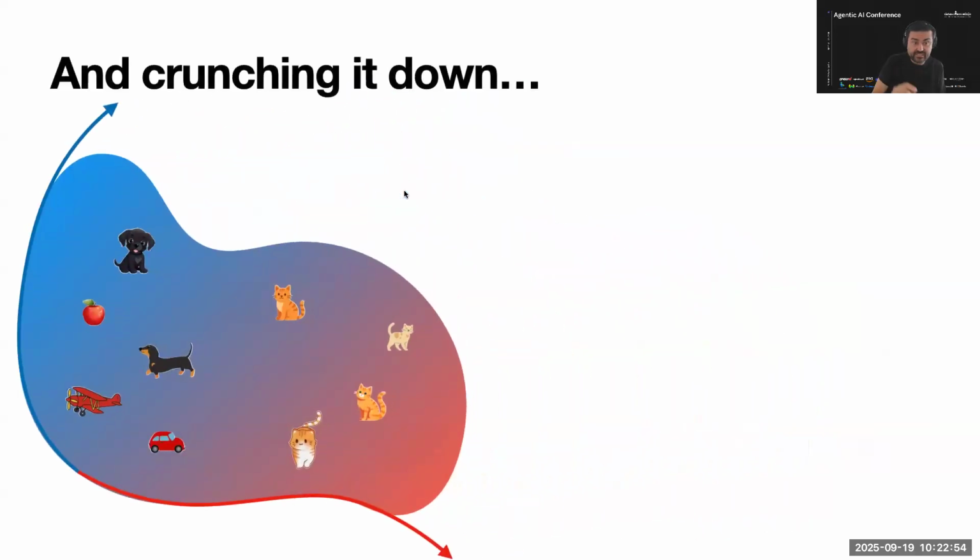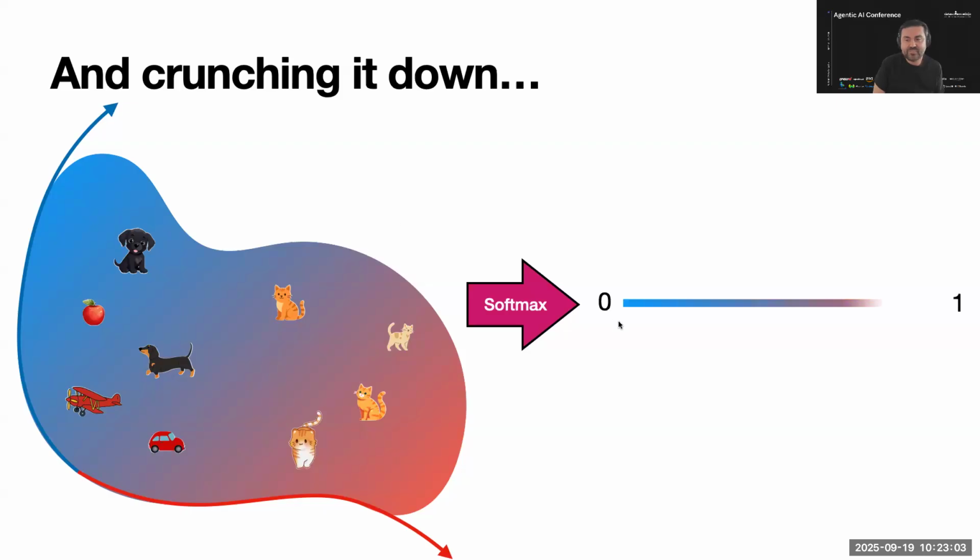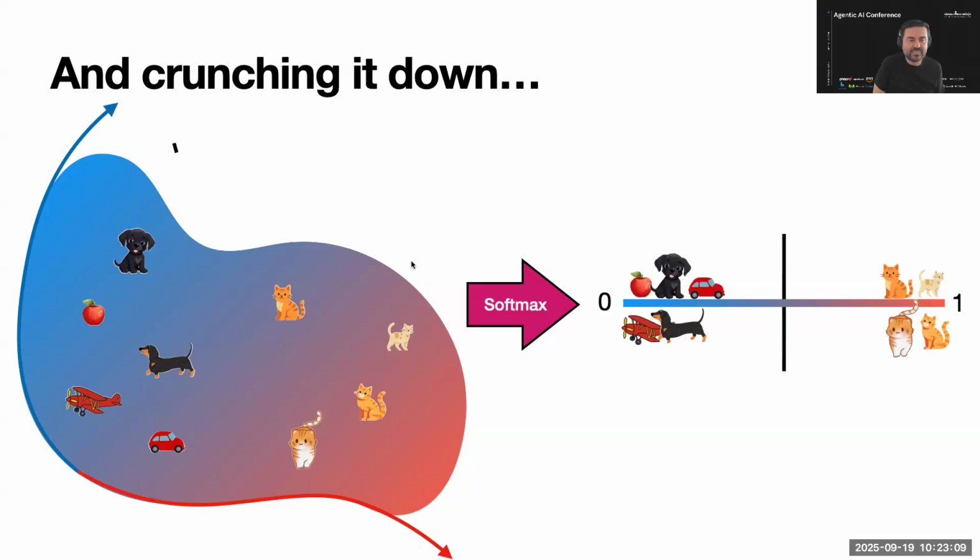And then at the end, there's crunching it down, which is the softmax. I will talk about the softmax later mathematically, but basically, once I organize the space like this and the cats are on one side, I can bring it down to a line and put all the cats here and the non-cats here. And then this cut becomes this cut, right? Like once I organize them, I can just put them in a line with one little mathematical operation.